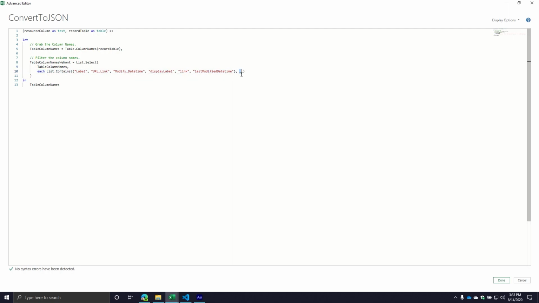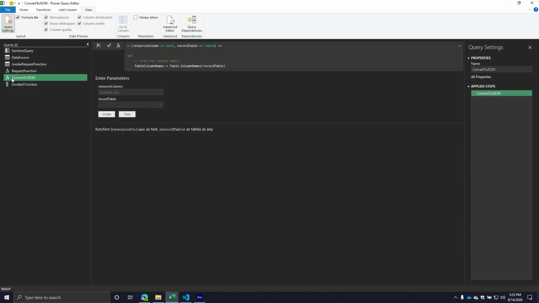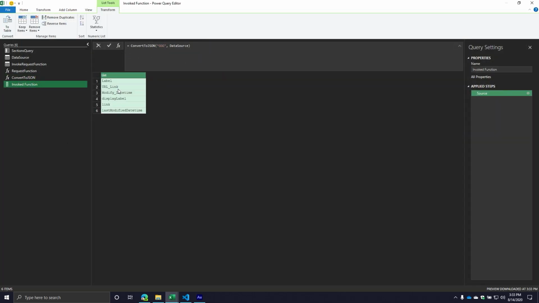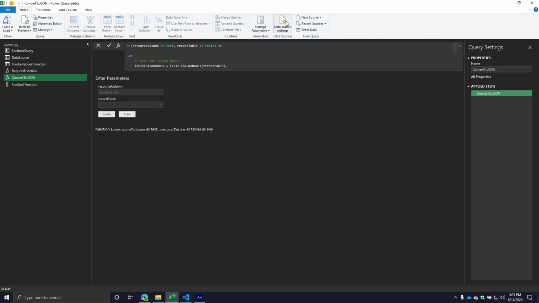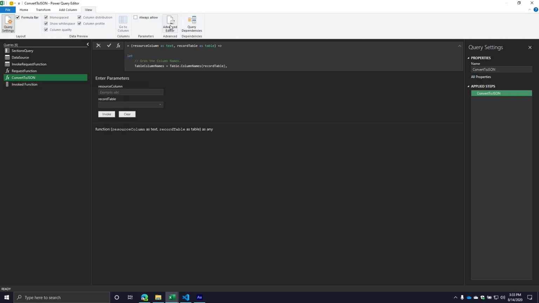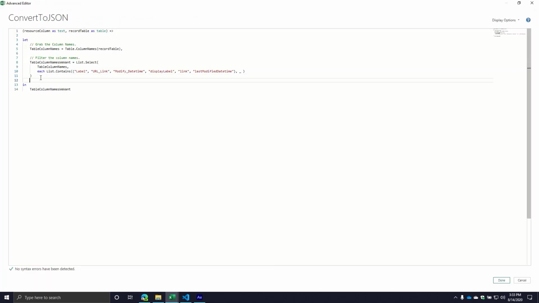That's why I have this little underscore. That's basically denoting for each element in my original list, see if it's in this one. If it is in that one, well, guess what? Keep it. So ideally, we should have a filtered list now of the ones that I want. Huzzah! So it's been filtered. That is a nice, easy way to filter a list. I will tell you again, it is very nice and handy to know how to do that on the fly and not hit your head over the table, because it does take some time.